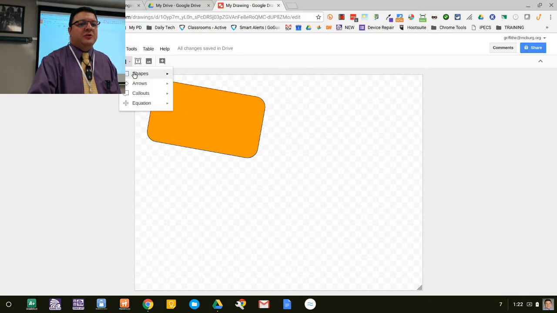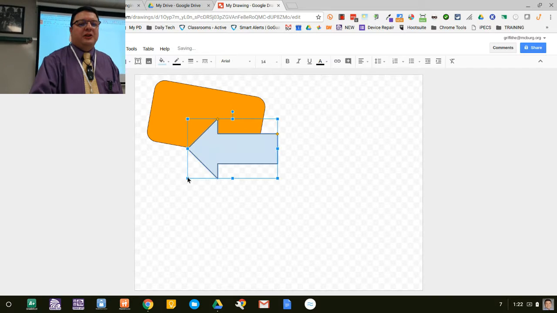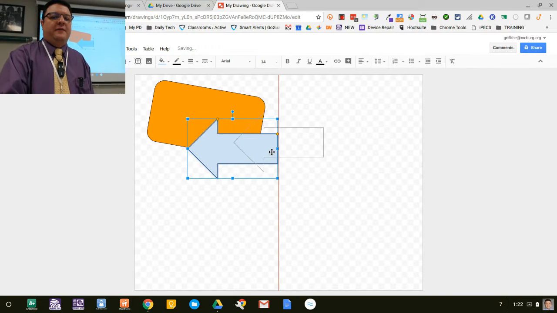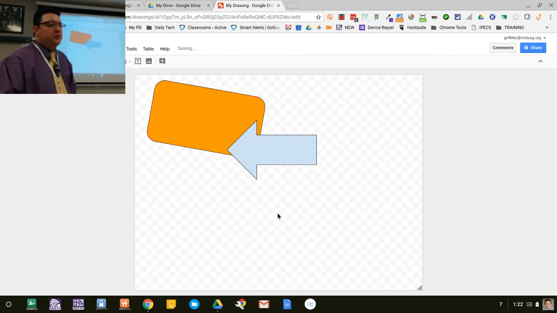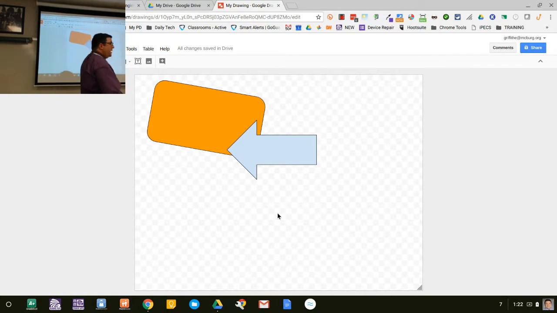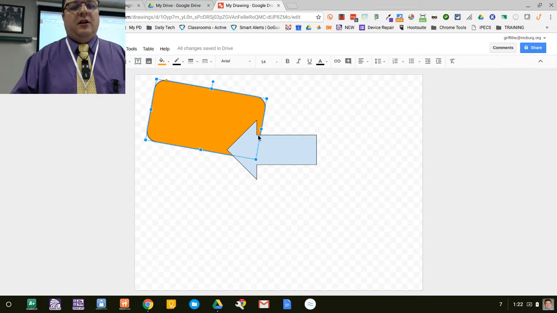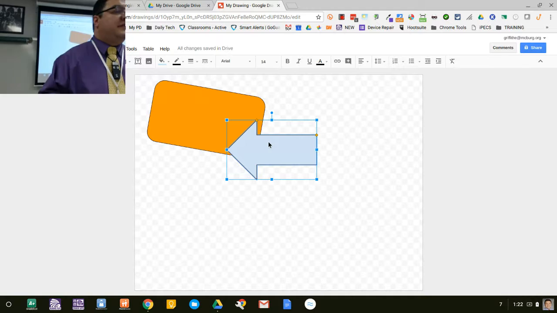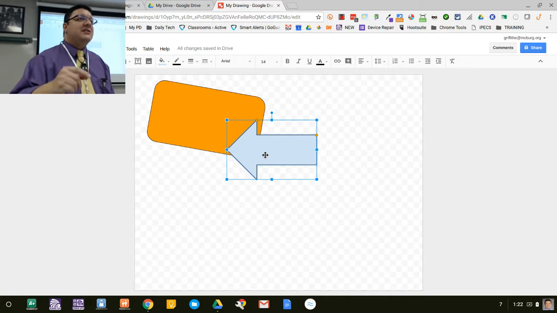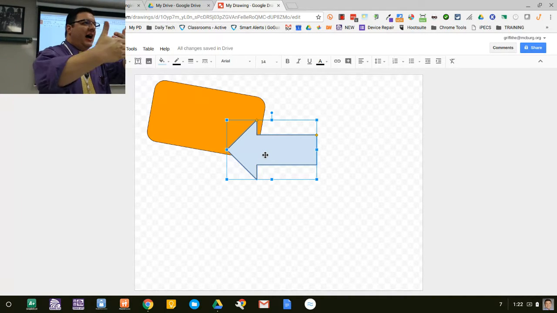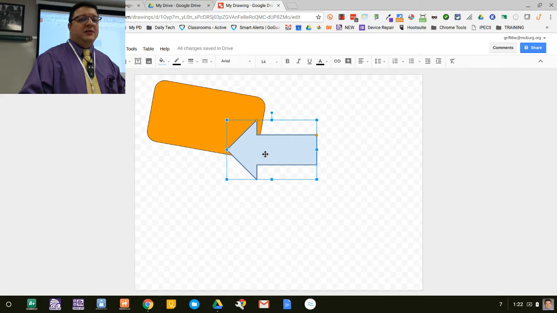The next thing I'm going to do is I'm going to draw another shape, and we'll choose an arrow, okay? Choose this arrow, and I drew that over top of my other object. And the reason I did that is I want to show you that this is object-oriented. If I click this object or this object, I'm selecting them individually. And if I want to take this object and place him behind that one, there's two ways to do it.